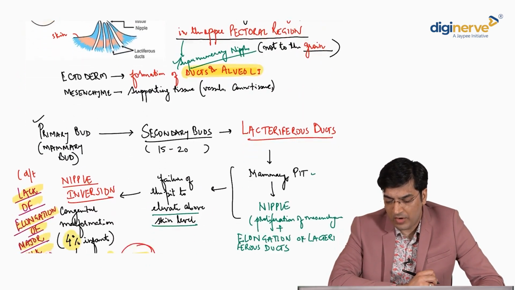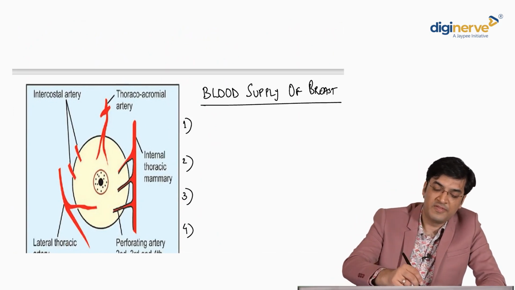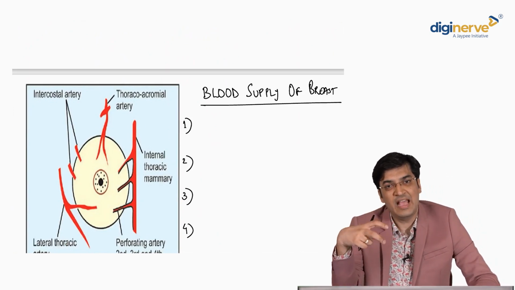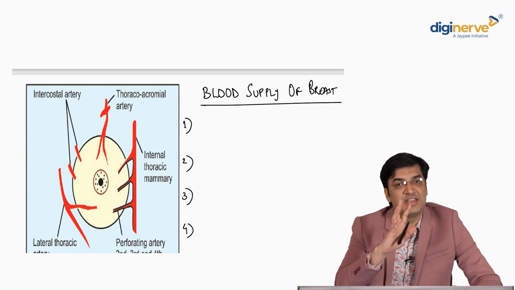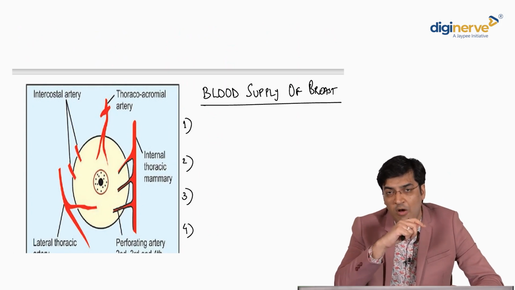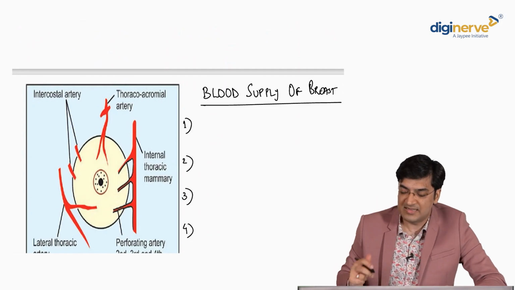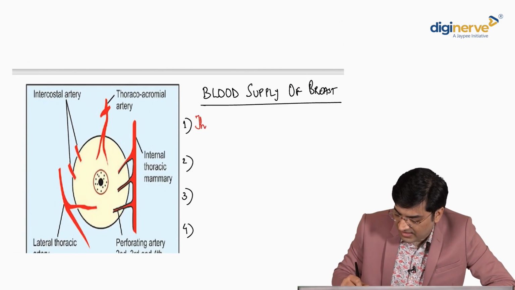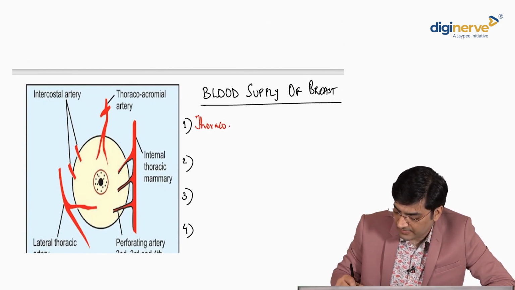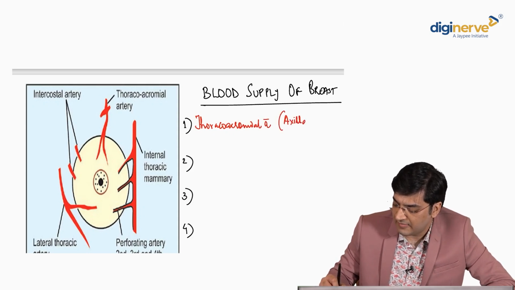These are some points which I have already highlighted for you. Moving on to the next topic, the blood supply of the breast. Now, this is mainly a topic from the point of view of anatomy that you need to know, but in surgery as well, a question can be asked based on the applied principles of the blood supply, mainly concerning mastectomy. But right now, we'll just enlist the blood supply here. First of all, the artery that supplies the breast is the thoracoacromial artery, which is a branch of the axillary artery.